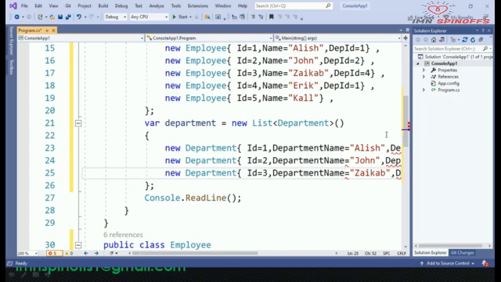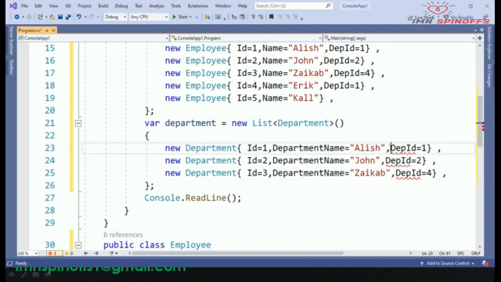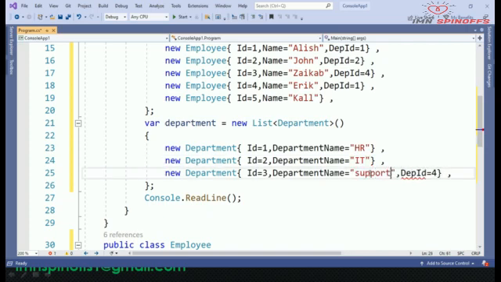Department HR, IT and Support. Remove the extra id, because in the department class we have only two properties, Id and Name. Okay, done.